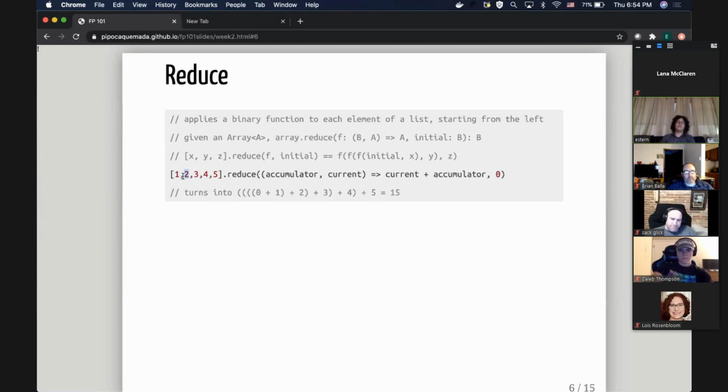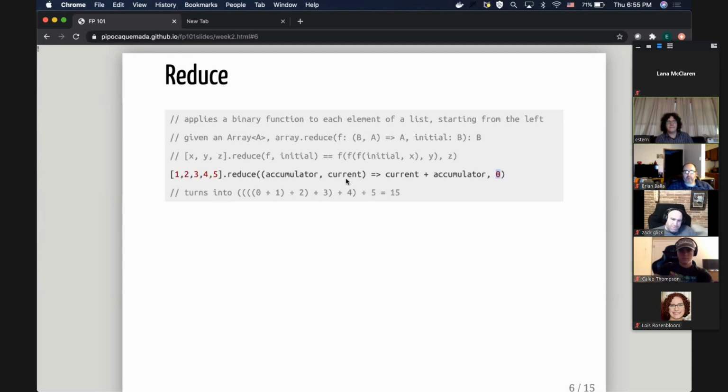But you could also have it where, for example, this is an empty set, and this right here is something that takes a set and an item and inserts it into the set, and you could use reduce to turn your array into a set or a binary search tree or something like that, inserting everything element-wise, or essentially do almost anything else.